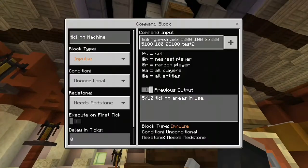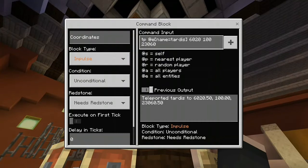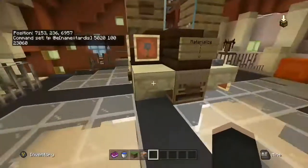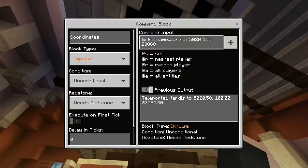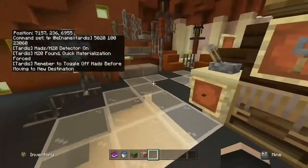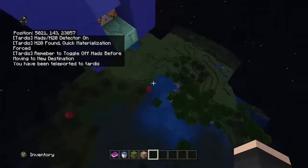Now, this is an example of me just moving over a couple blocks. I'm just going to turn that off and move it a couple blocks over. Quick dematerialization. Okay, look at that. And no water. It didn't detect anything. I can turn it back off and click materialization. Look at that. That's pretty cool.